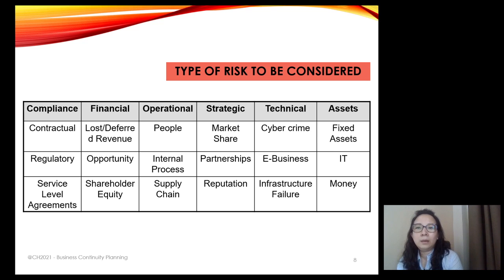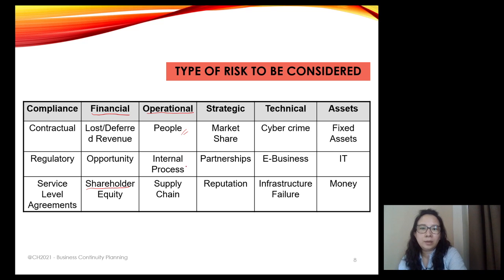So any risk or problem related to the compliance, the standard, the procedure, the policy. And then the second risk is the financial, about the money. It will be related to loss of money, lost revenue, lost opportunity, lost customers, lost shareholder equity. Basically, it's talking about the loss of money. And then the risk in operational is about what if we lose people. For example, our people get injured or move from our company, so we no longer have any experts and so on.